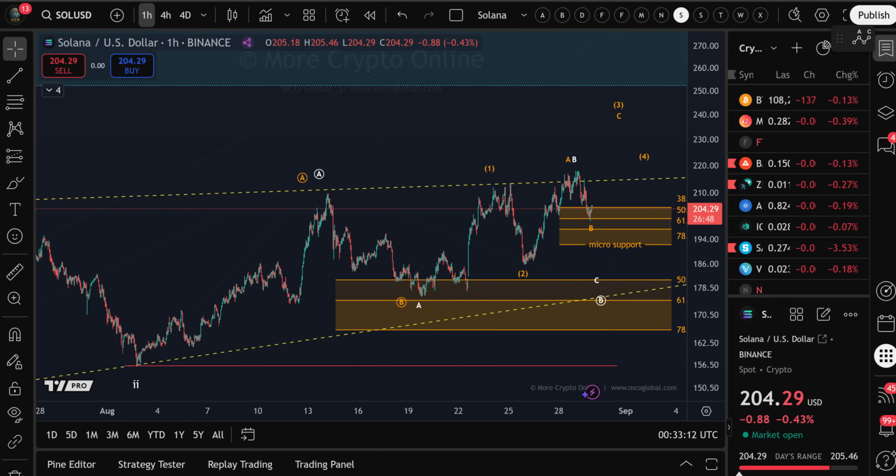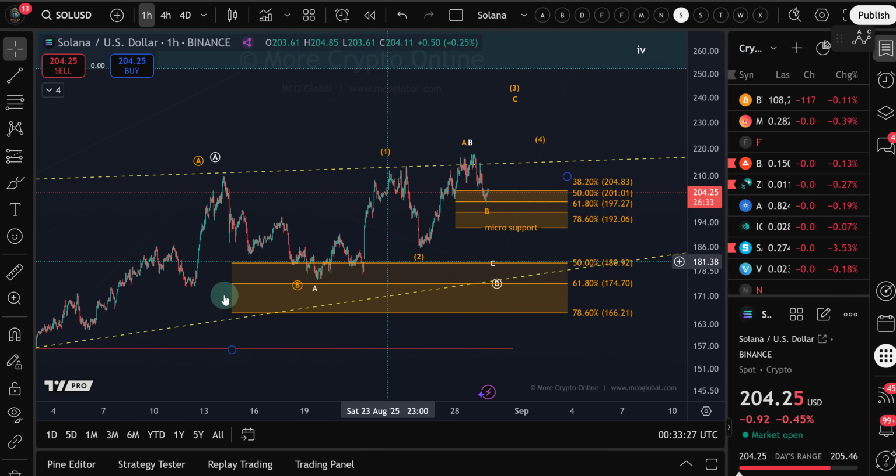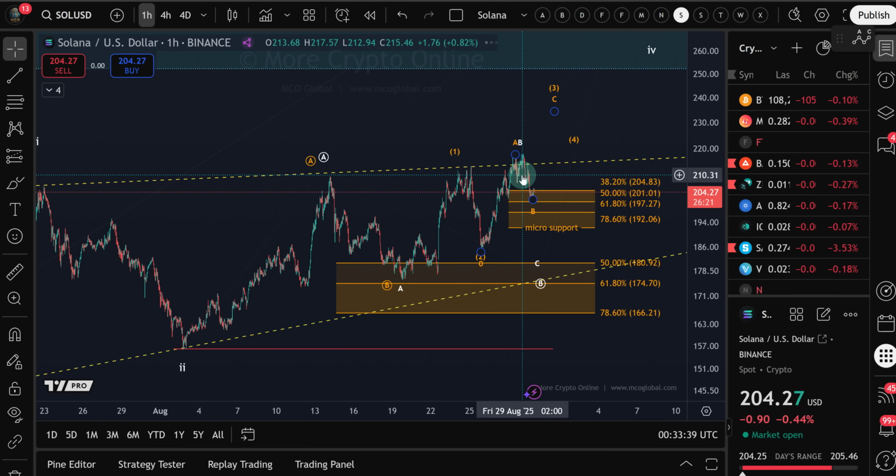I'm here on the 1 hour time frame for Sol. And the market has dipped a little bit lower since the last update, but all parameters remain intact. Okay, so this uptrend here is still alive, still unfolding, still playing out. But obviously, we need to understand here on the smaller time frame what the relevant pivots are that help us distinguish between the two scenarios that we're tracking here on this 1 hour chart.